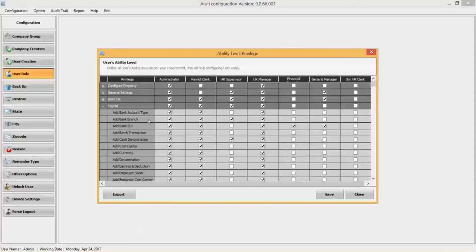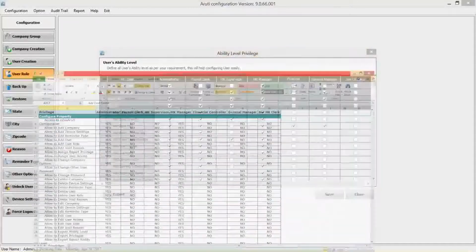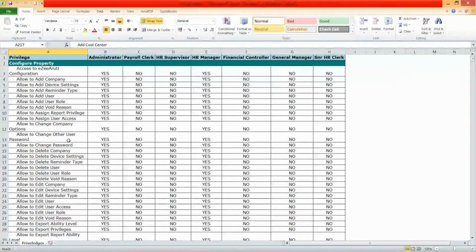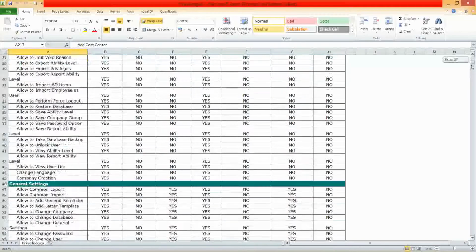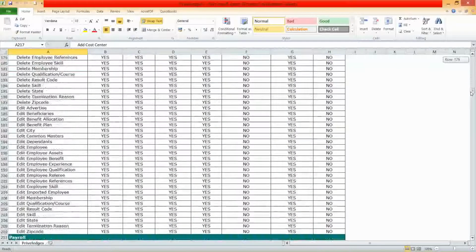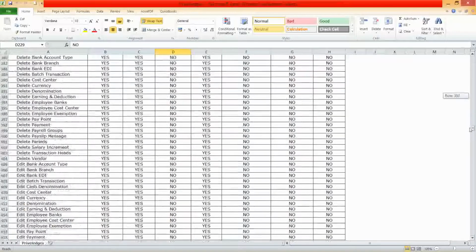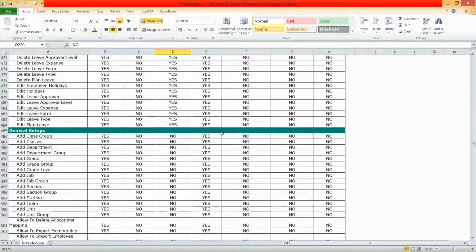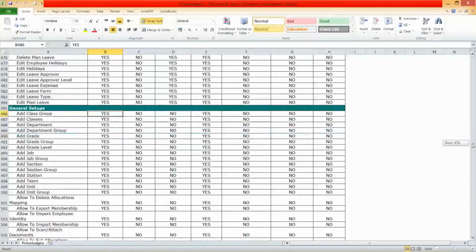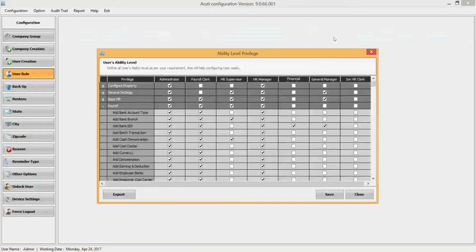Okay, and then just for users to be able to get a glimpse of all that, this is a sample user role list in Excel over here. So what happens in Aroti is that for each role or each model specifically, you can set which user should be able to do that and that. Okay, that is for the privileges part.